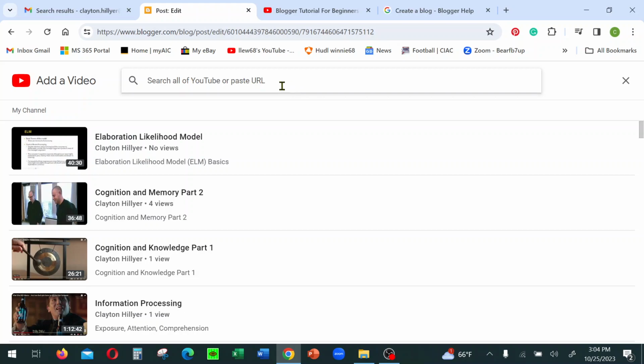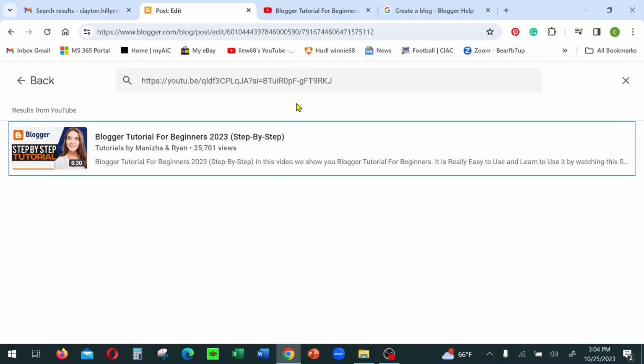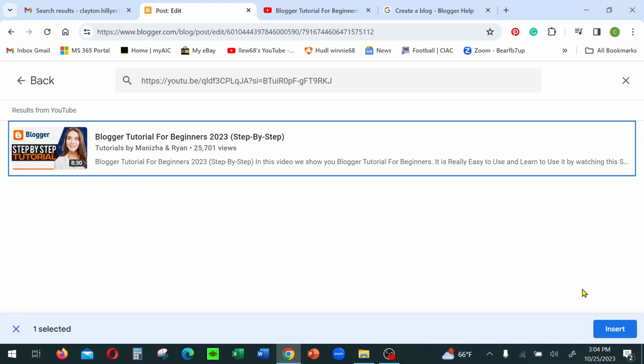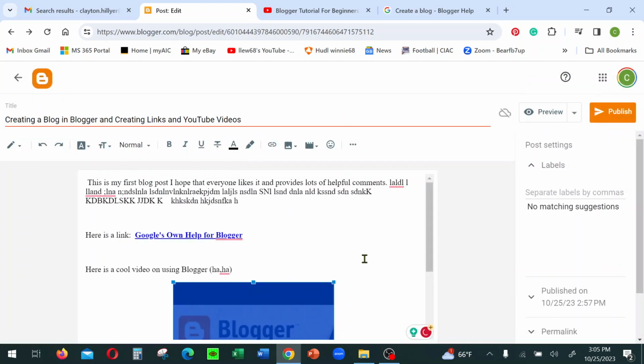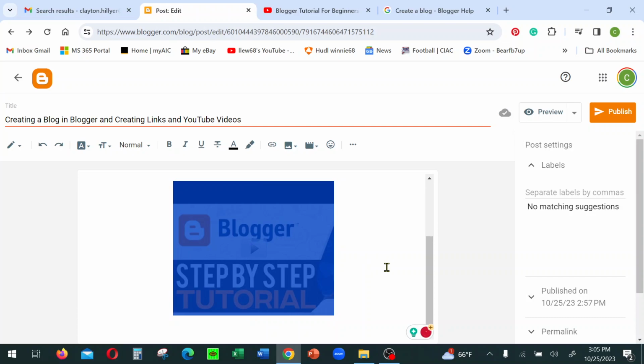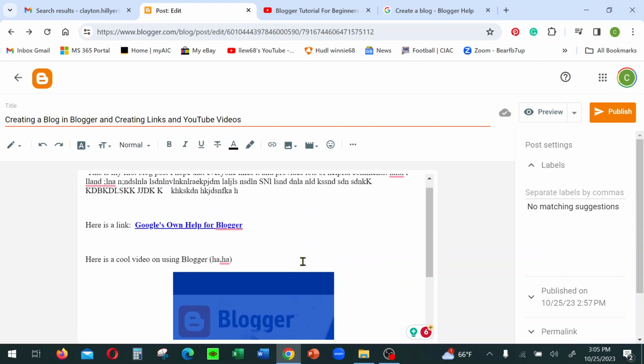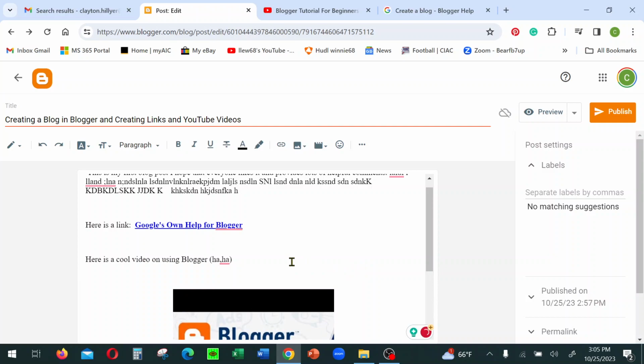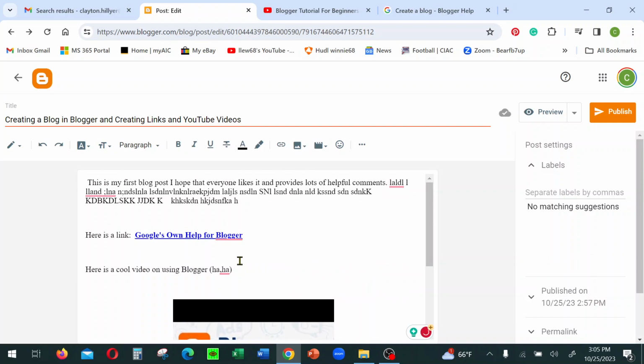So I'm going to press Control V, paste that address that we had for that video. It's going to pop up. And I'm going to insert it. All right, that's it. It's inserted. Okay. So now I have, all right, and that's it. I decided I want to put a little space there. And so now I have a link, I have some text, and I can preview what it looks like.